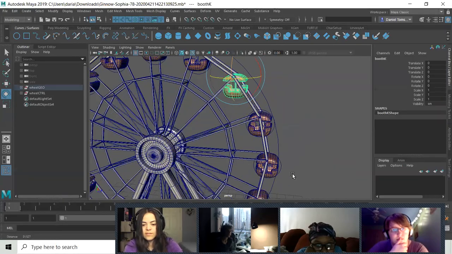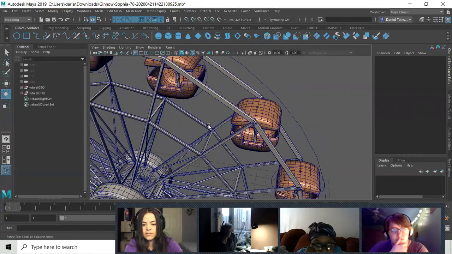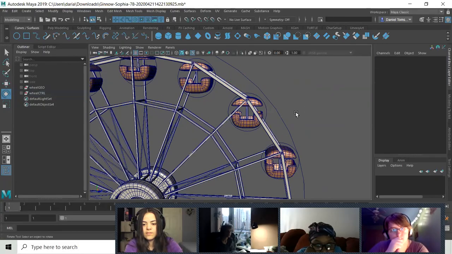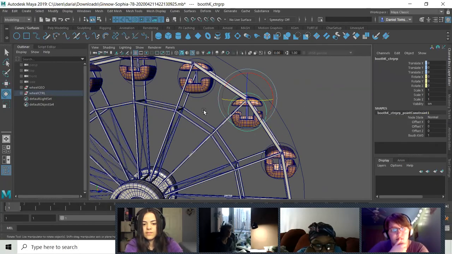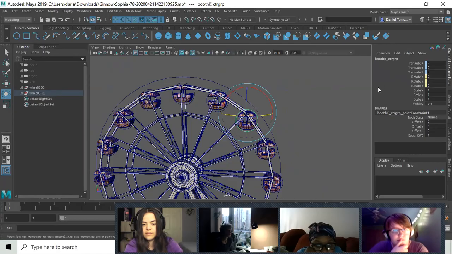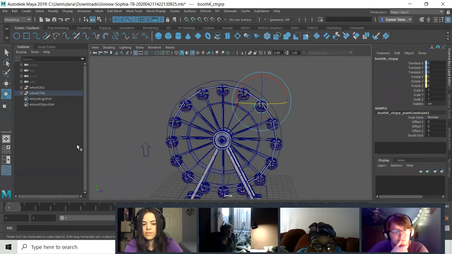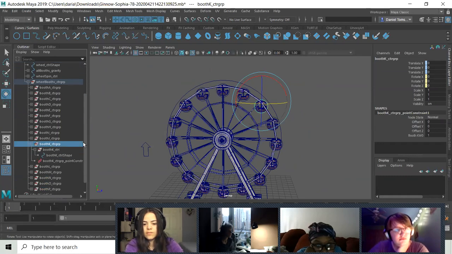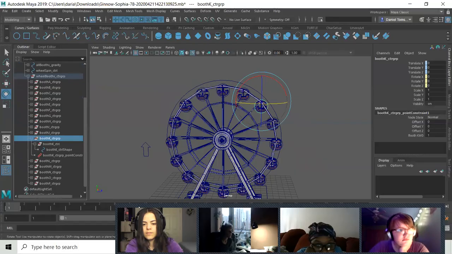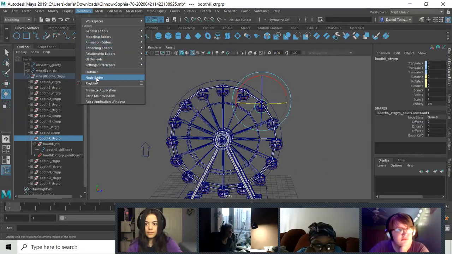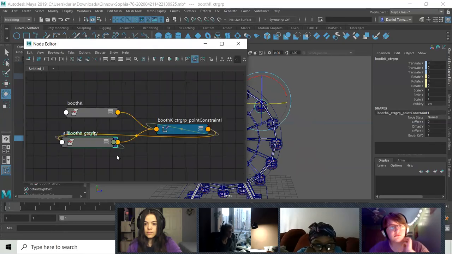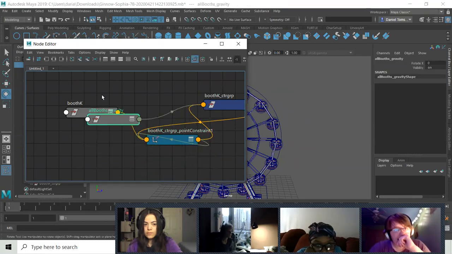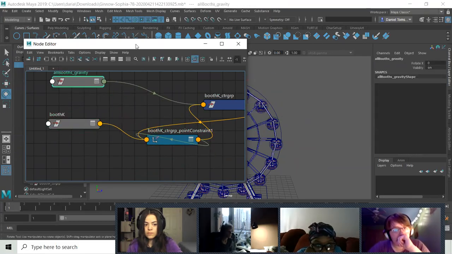Okay, and let's take a look at how you set up the rotation. Looks like it's with the groups. That's great. All right, so you have this group that is all boats gravity.